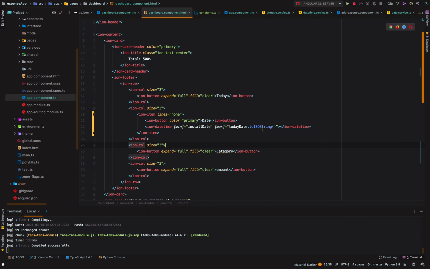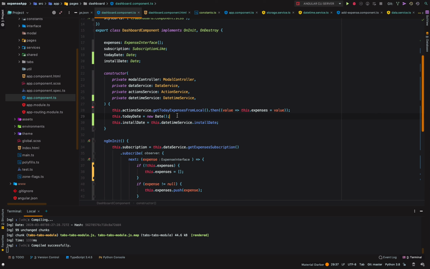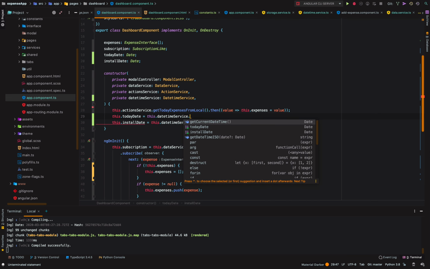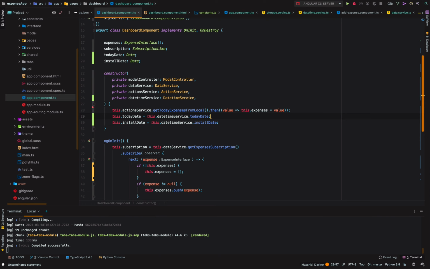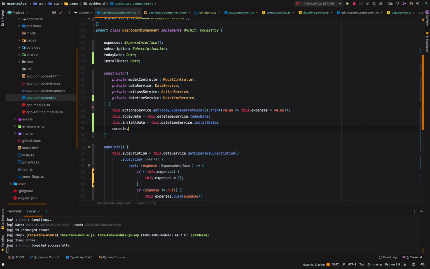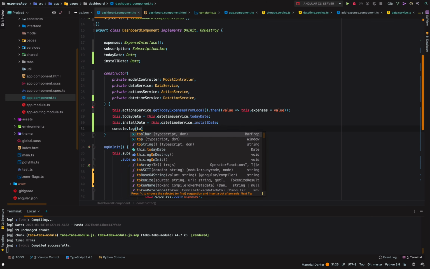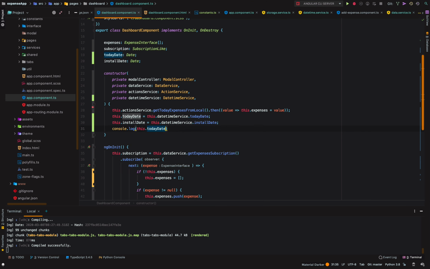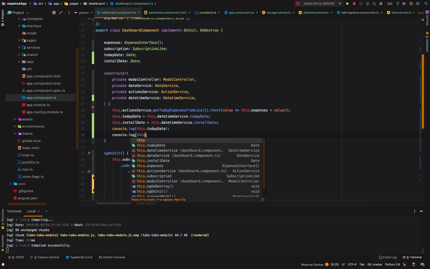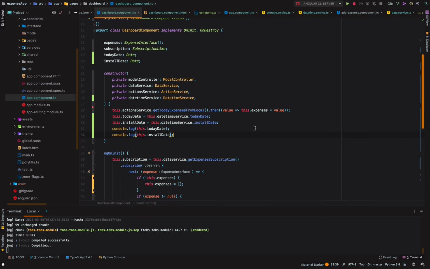Now if I go to dashboard page, I can say this dot date and time service dot today date, and I'm actually going to log this onto a console and see what's going on. So we got today date and console.log this dot install date.